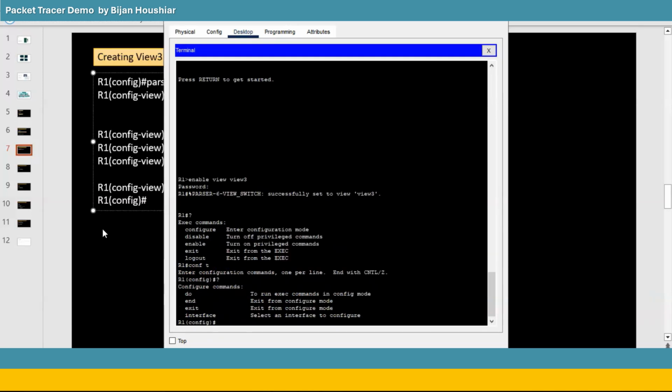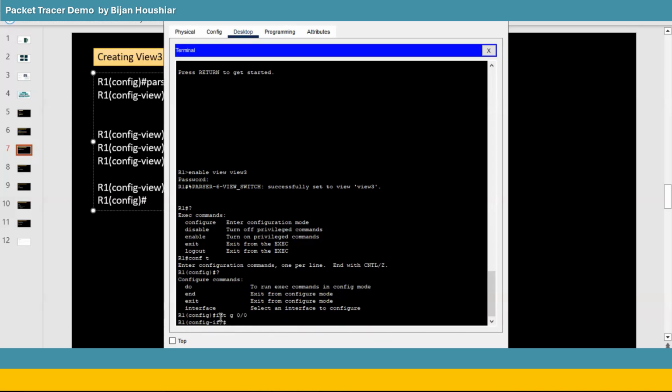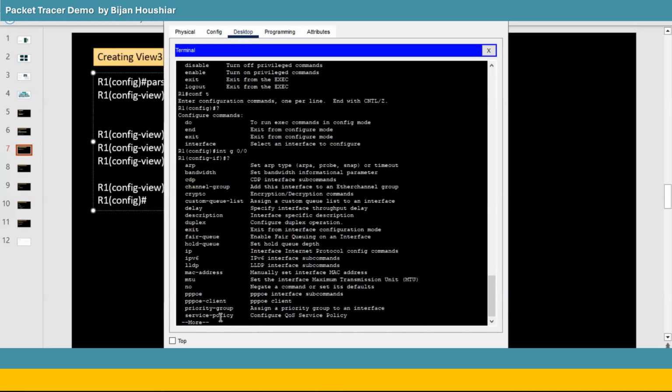Let's see what commands are available to me. Very limited commands. Do, end, and exit by default. But fortunately, I added interface, all interfaces to this mode. So let me see if I can access the G0/0 of this router by typing interface G0/0. Yes, I can access it. What commands are available to me?